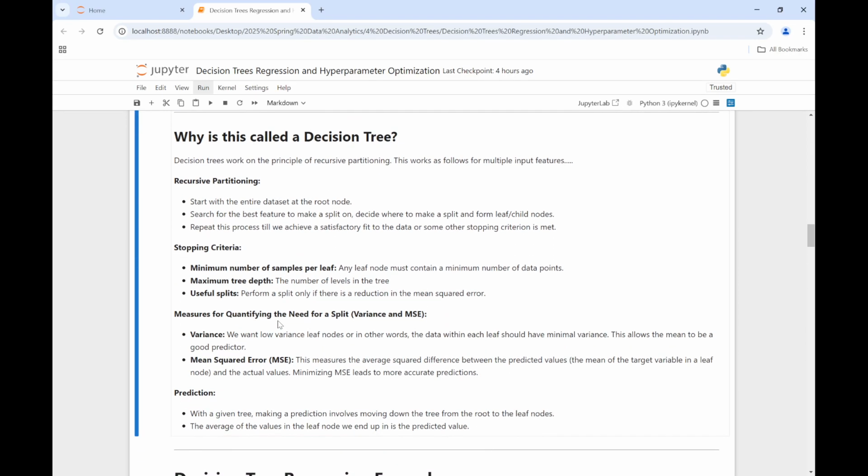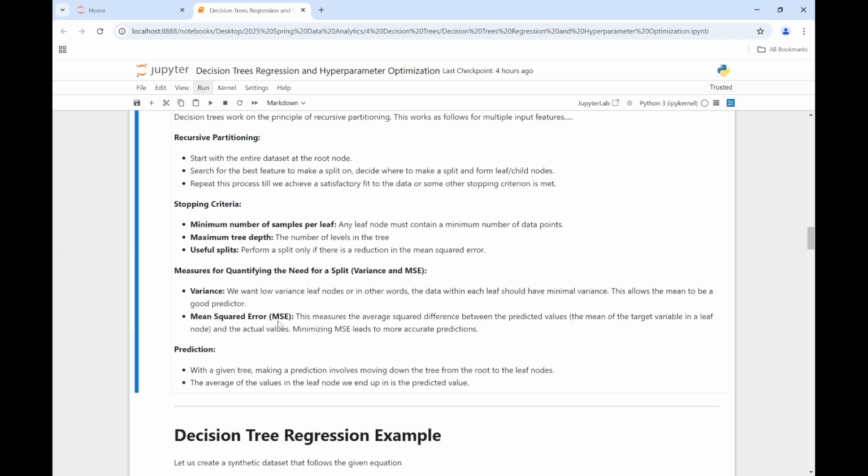So why is this specific model called a decision tree? It's called a decision tree because we are going to be recursively partitioning the data into various branches. These branches are going to lead us to leaf nodes, and those leaf nodes are going to lead us to additional leaf nodes. So as I continue to make various splits in my data, I'm going to keep increasing the depth of my tree. And at various levels, I'm going to be making decisions about where to make a split. And so that's why this is called a decision tree.